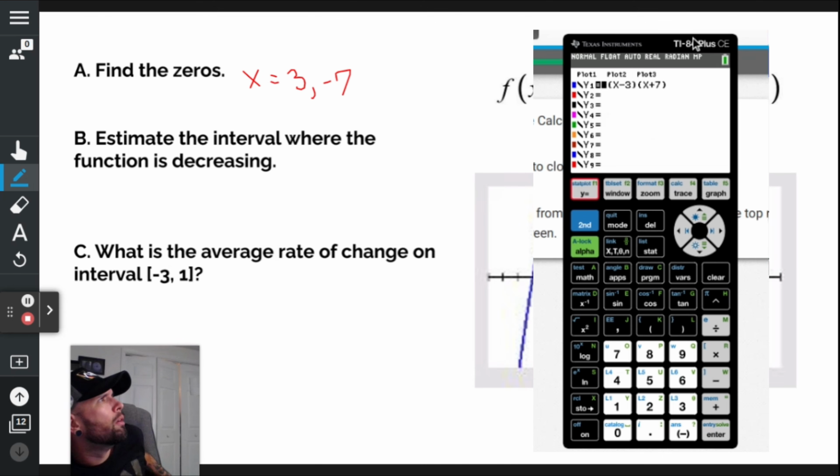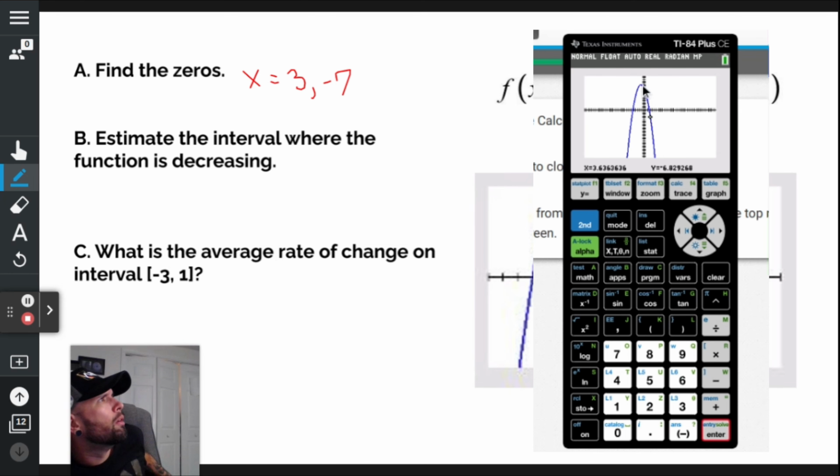Okay, so in order for us to determine where the interval is increasing or decreasing or whatever, we need to find out where that increasing and decreasing changes. So if I go to graph, I see here that it's increasing. Somewhere up here it changes and then it starts decreasing again. Well, I need to know exactly where that change is. So what I can do is I can click zoom and zoom out. Once you do that, select 3, hit enter, and there you have exactly where you need to be.